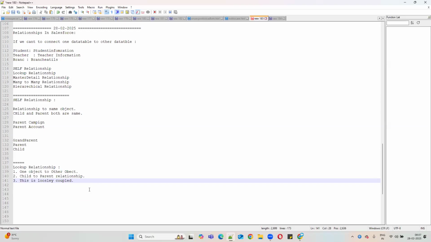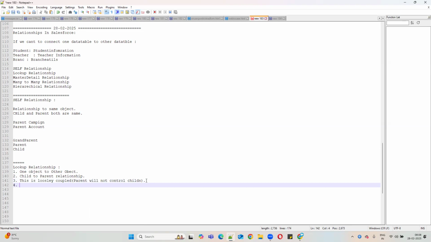Normally loosely coupled means parent will not control children. That is called loosely coupled. I'll show you how in real time once I create the relationship. If a parent record is deleted, the child will not be deleted.